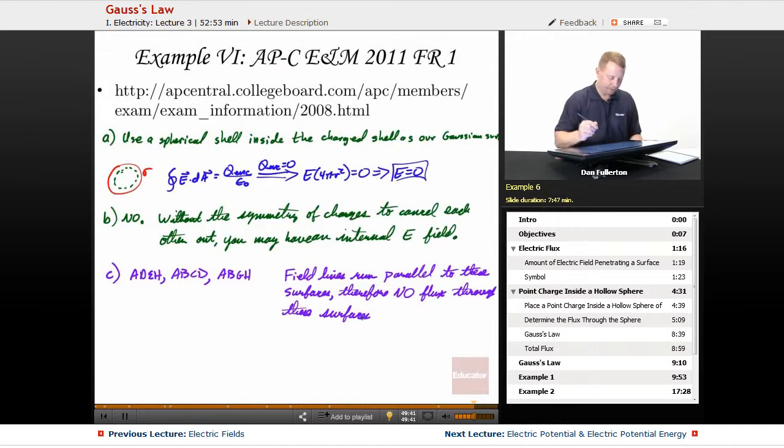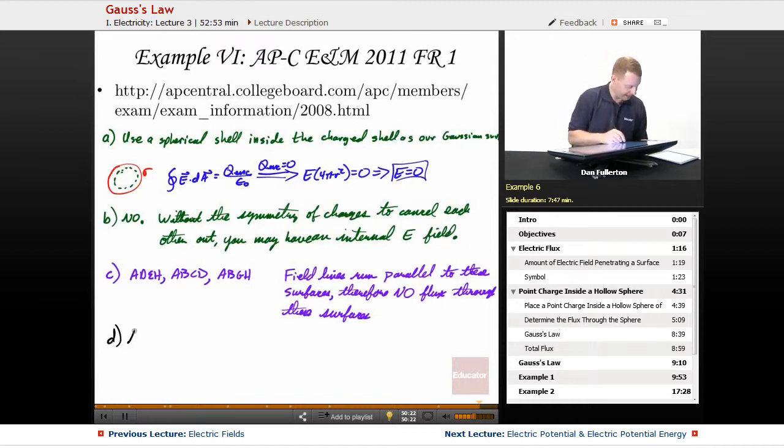All right, moving on. Let's take a look at D. At which corners of the surface does the electric field have the least magnitude? Oh, that could be really tricky if you don't read the question very carefully. At which corner do you have the least magnitude of electric field? You have to realize at this point that they're talking about a small conducting sphere whose center is at the corner A. Conducting sphere. Inside a conductor, the electric field is 0. So point A, which is inside the conductor, has to have 0 electric field.